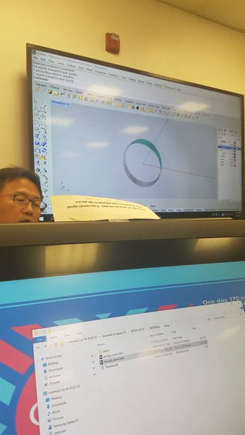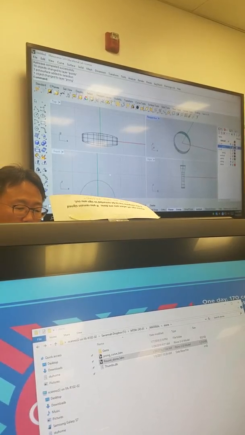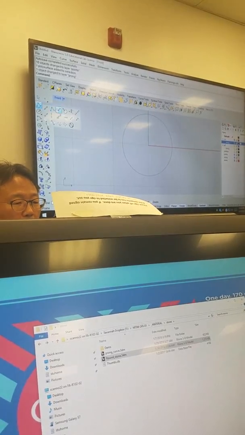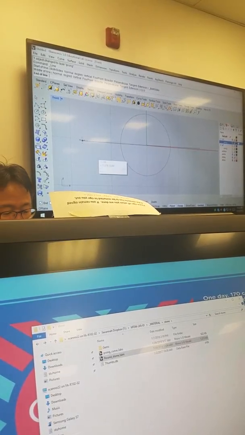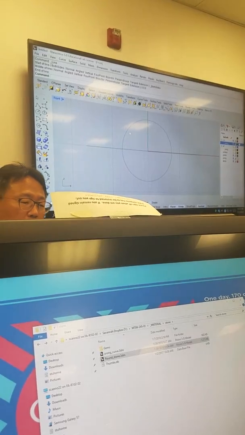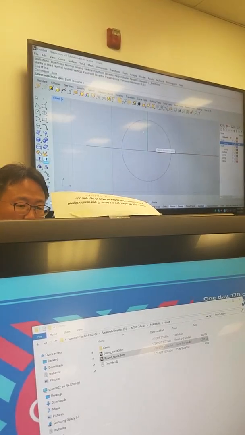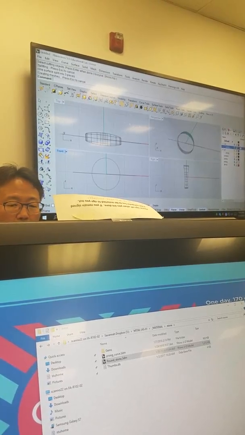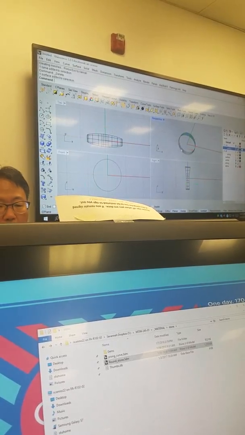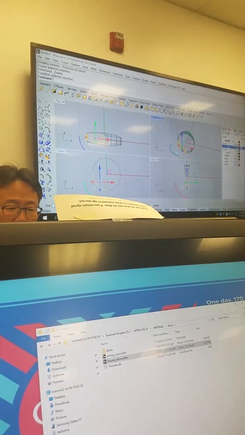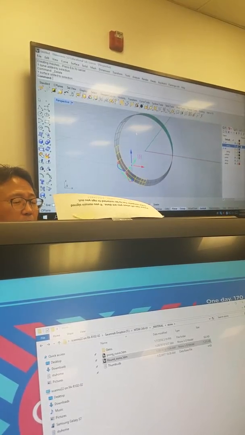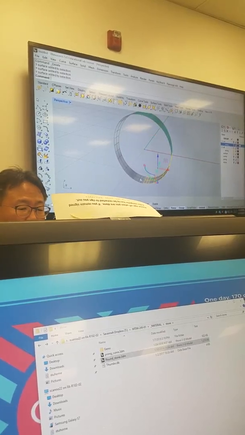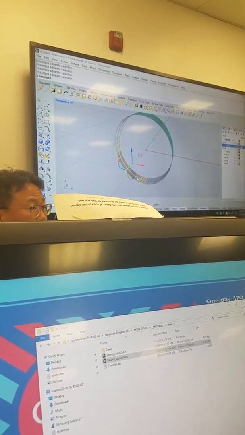Alright. So I'm going to split it, same as what we did. So I'm going to make one line, F4. Draw the line. Yeah. I'm going to split from this one to enter, this one to enter. So now I split it, right? So you can see, when I just split it, it was a surface. When I actually click, this one is one piece, but you can see these two are two pieces.